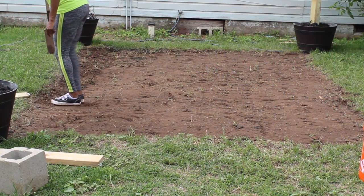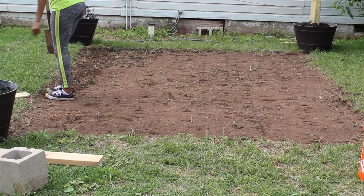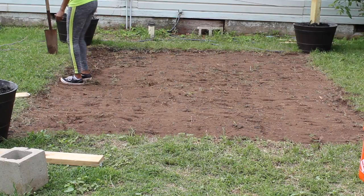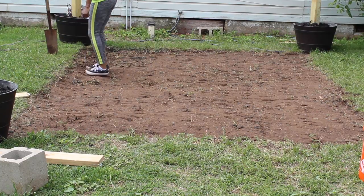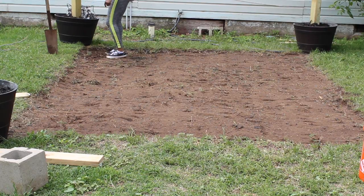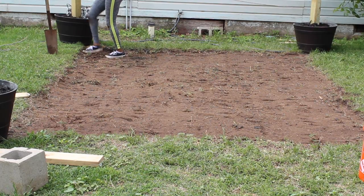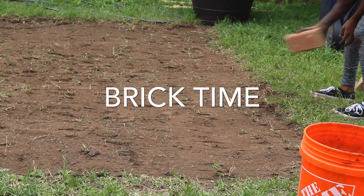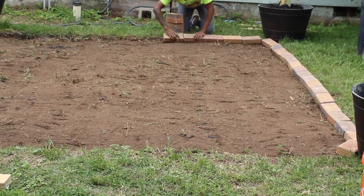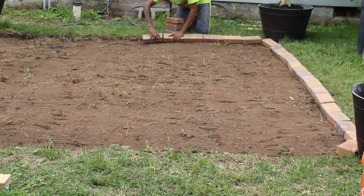So yes, there's still some grass there, but it was day three. And I refuse to get down there and pull up every little piece of grass that you see because you won't be seeing it for long anyways. All right, so the next step is just line your border with the bricks.